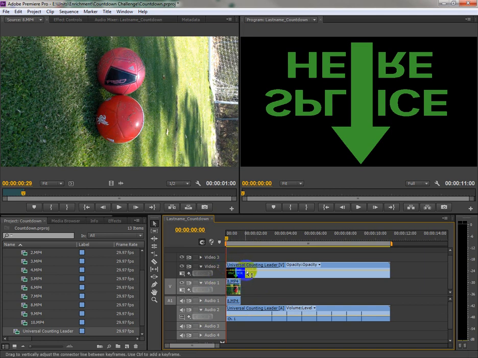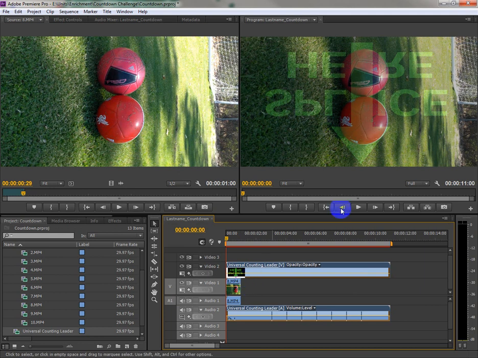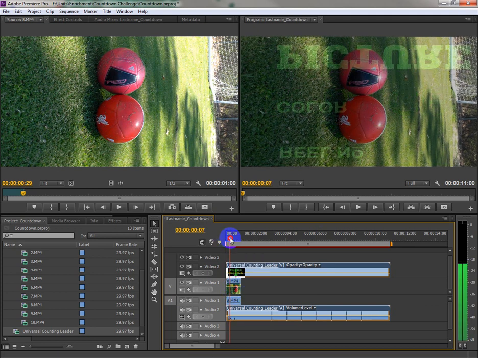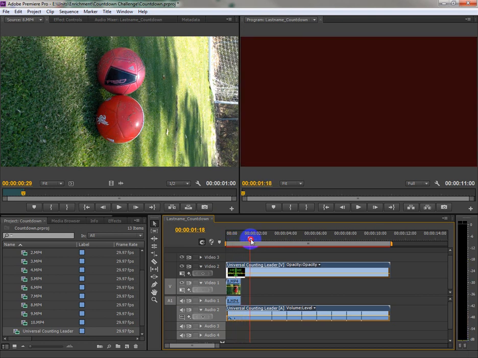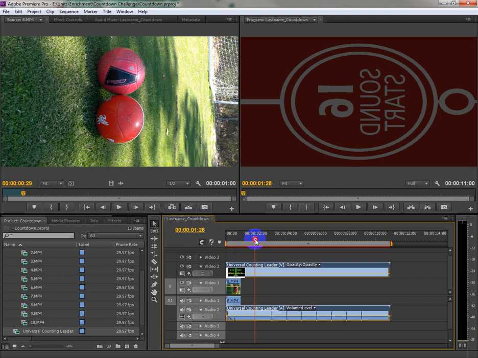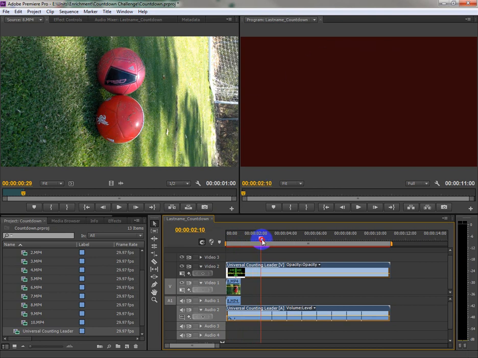In order to see through it, I'm going to take this yellow line that's on video track 2, that's my opacity, right now it's at 100%, and I'm going to drag it down to about 30%. So you can see 30.76. Now I can see through my video track 2, and I can see video track 1 underneath it. Now if I move my playhead down here and slowly go down, you'll see there's no number 10, there's no number 9, but at some point I get to a number 8.